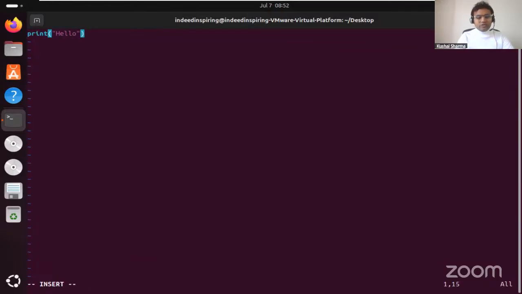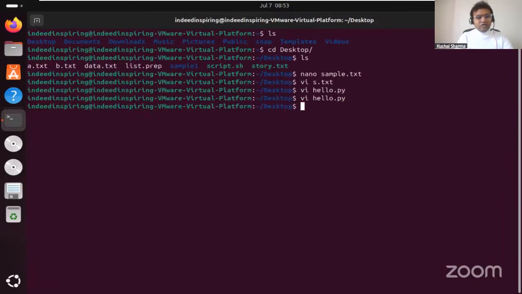Okay. So whatever we are typing, maybe I'm typing, let's say this is a print statement, and after that I just want to write if true, then I'm writing print I'm happy. Okay, and I'm saving it. So this hello.py, whatever I'm writing into this particular file, it is getting the color.